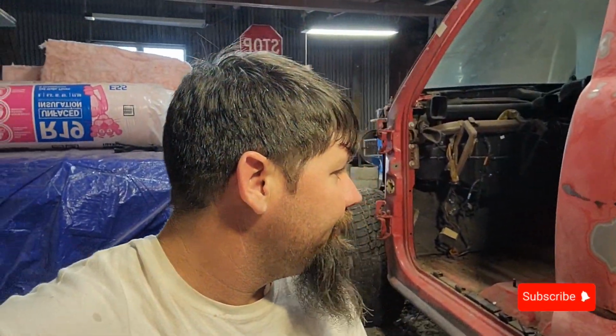Any of you DIY guys that are thinking of doing your own body work, for the 220 bucks, 230 bucks that I spent for that thing, it was well worth it. It beats drilling holes into your cab and pulling it out with an old dent puller. That's a world of difference. Highly suggest getting you one of those. It's going to save the cab in the long run, not having to drill holes into it. So that's going to wrap it up for this video.